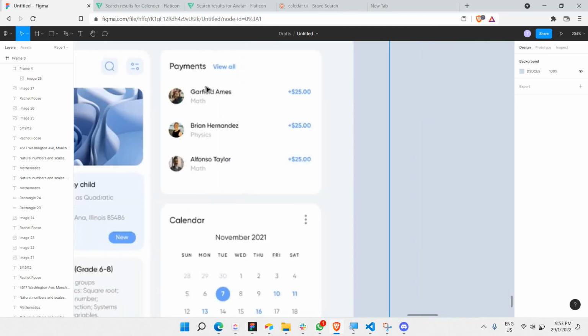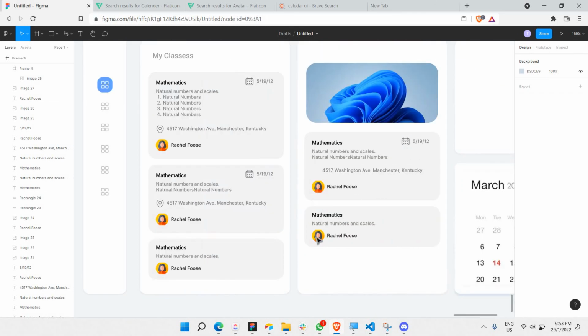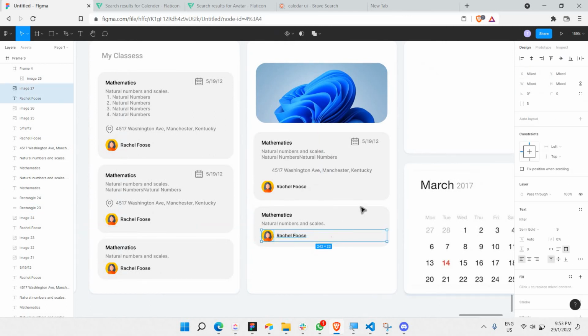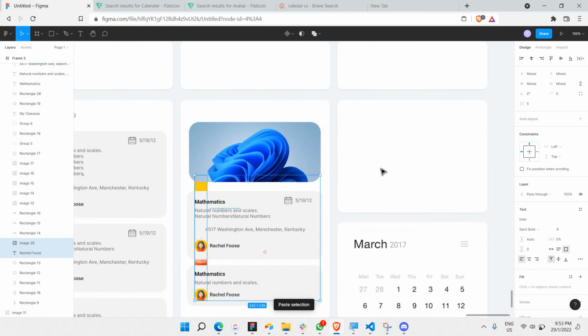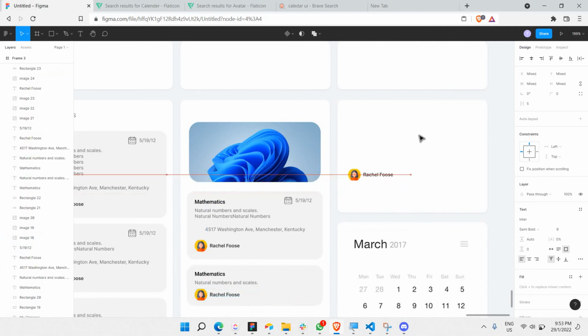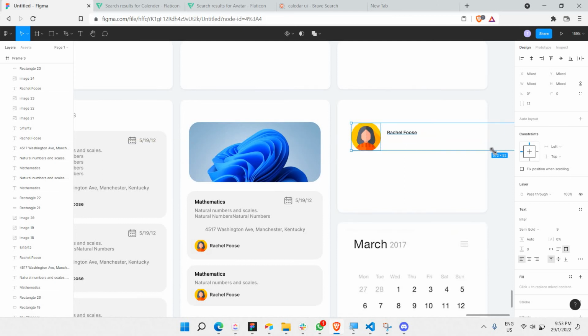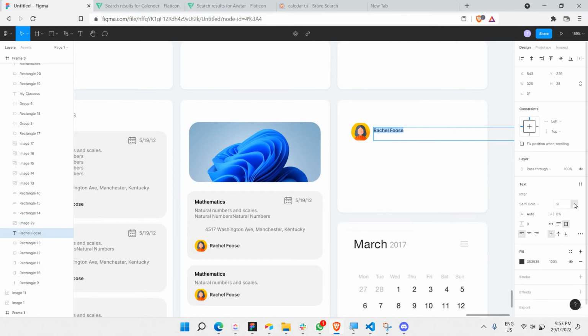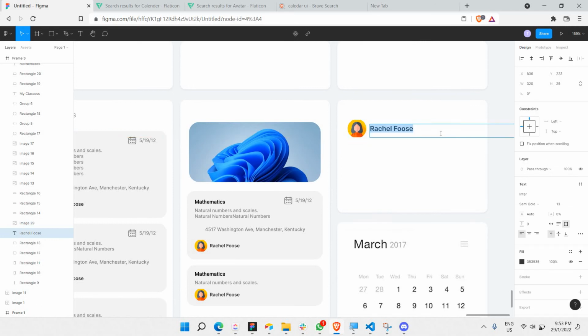And let's go to the following part. It's going to be some people here, some contacts and their payments. So I'm just going to copy this and drag and drop it here. And I'd like to make this a bit bigger, as well as the fonts here. We give it around 13, that would do. Okay, nice. Just going to place it here, and also their payment.